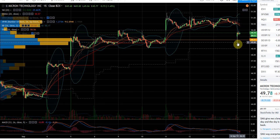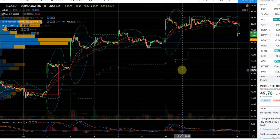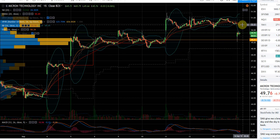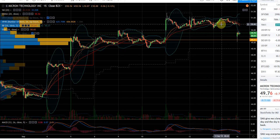This guy is trying to stabilize at a neckline. Why is it a neckline? Because we've had some consolidation here at around 49. So 49 and change for the last, I'm going to eyeball it, a couple of weeks, has been pivotal, an area where bulls and bears like to fight it out. I think the real fight is somewhere around $50.50. For the short term, that's really where the bulls want to get back to and try to retain the reins on it, to try to recover this zone and establish it for higher prices.